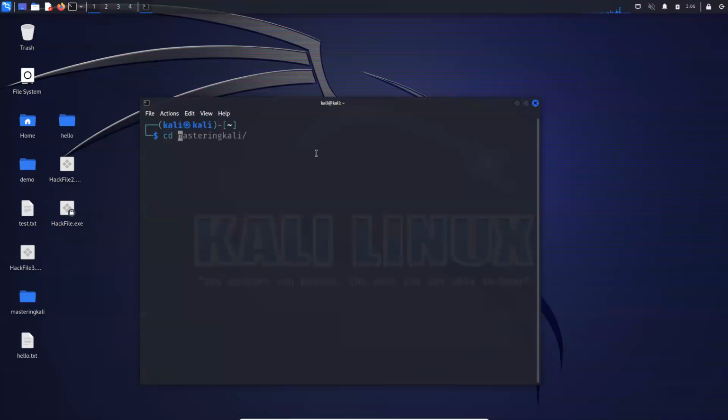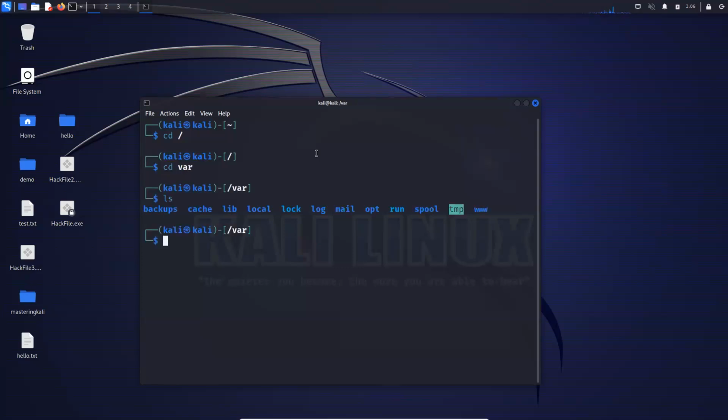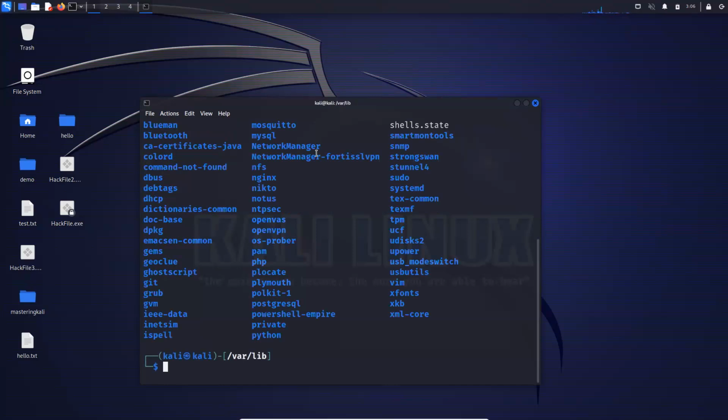So for that, just go to the root directory, and here we need to go to var. Let's see where we find Metasploit.